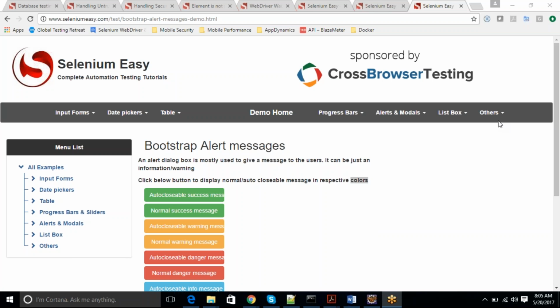Suren, one question. That multi-list box, can it be handled using that actions class? Yes, you can handle it with action class, but I think select option is the right way to go about it. Why do you want to go with action class, unless it's not possible? See, have a sequence. Once it's not able to click through your normal click operation, or once it's not able to perform it through normal WebDriver functions, then go with action class or JavaScript executor. Until then, I don't find there is a point in going with that.